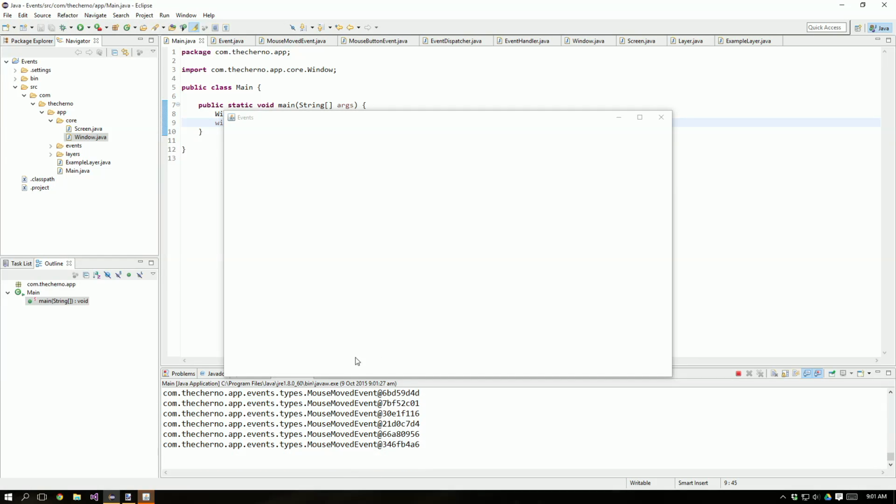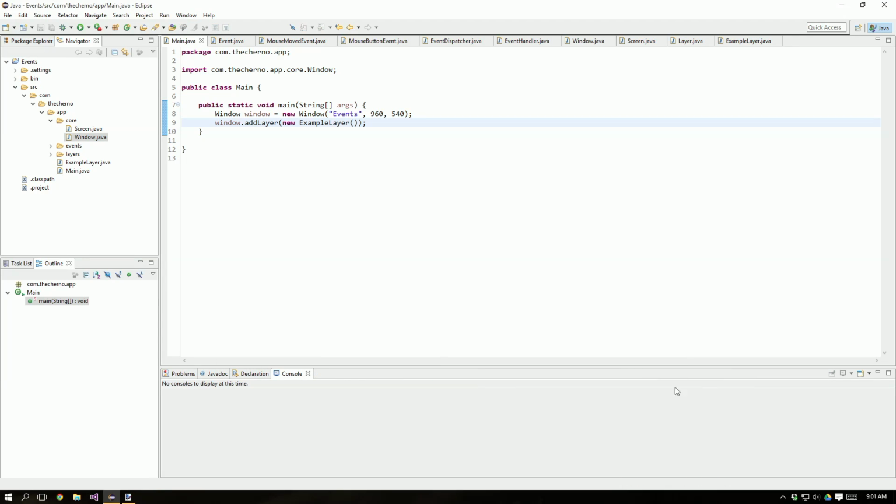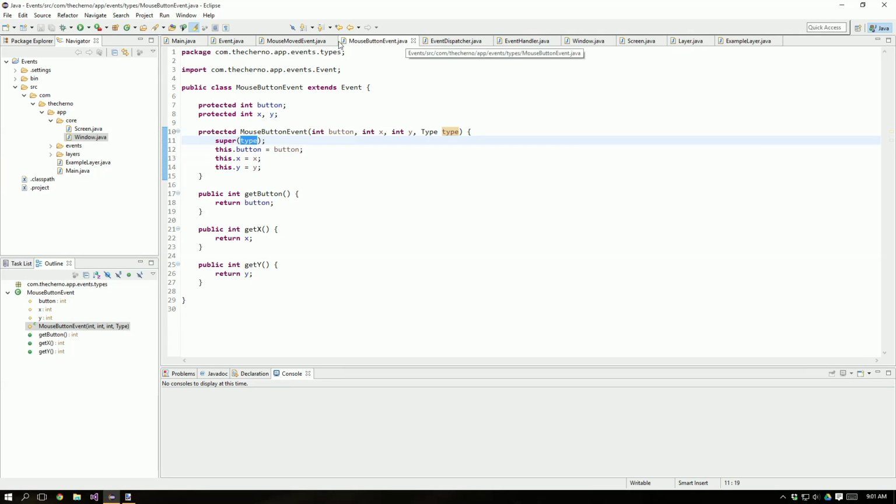Okay, so you can see we're getting a ton of mouse moved events. When I click, we get pressed and released events. You guys can see that in the console. If I don't move the mouse, we don't get mouse moved events, which is good. We don't want to keep sending the same event over and over again. Basically, it seems to be working pretty well. So clicking, as you can see, works. That's pretty awesome. Okay, you can also add other events like focus lost and whatnot, but we'll talk about extending this a bit later because we don't need to talk about that now.